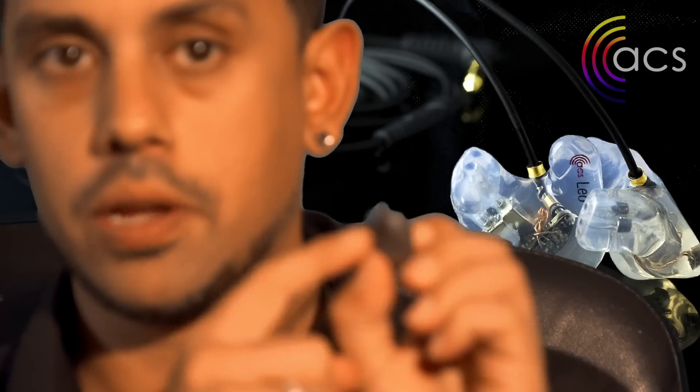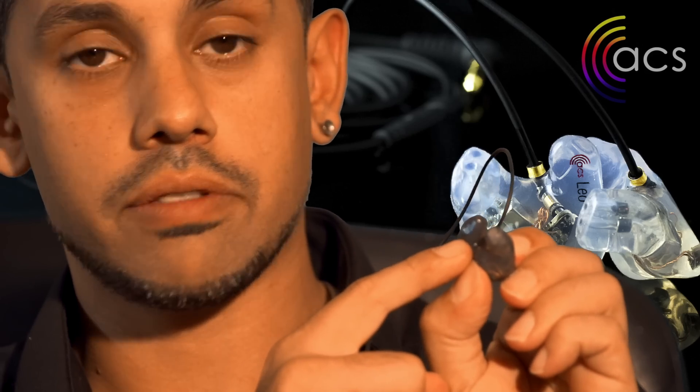We're going to insert the left ear — this will be fairly straightforward. When you look at your driver, the blue logo is the left ear and the red logo is the right. With our blue logo driver, the protruding section goes into the ear, and you can see the two channels for the drivers to project the audio through.